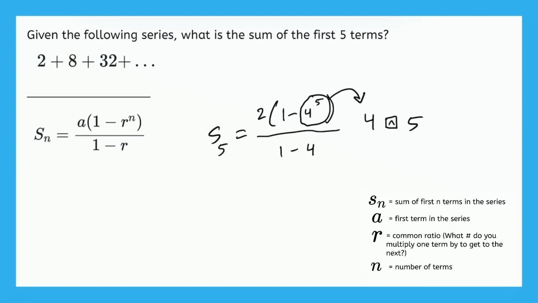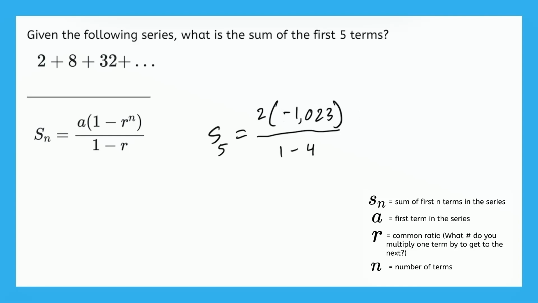Well, in case you did not already know it, you can write 4 to the power of 5 in your calculator by writing, first of all, 4, and then the button that has the little arrow pointing up means to the power of, and then 5. And that's the same as saying 4 to the power of 5, which is 1024. So now let's simplify: 1 minus 1024 is negative 1023.